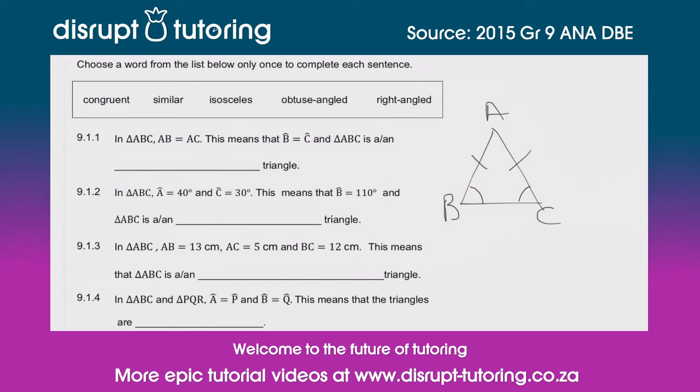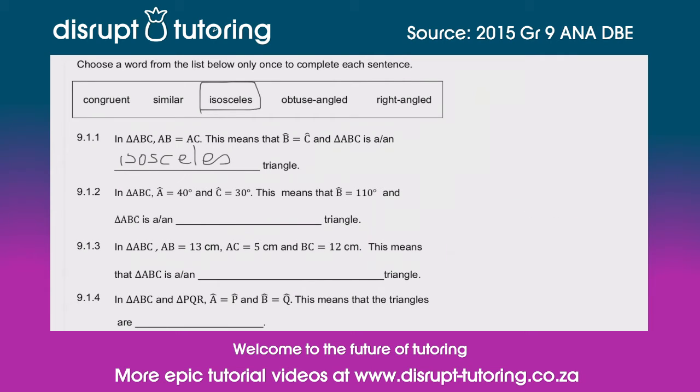Now this is very clear, guys. We see that this triangle has two sides that are the same and one that isn't. So when we have a triangle that has two sides that are the same, we know that triangle is called an isosceles triangle. So we can write in isosceles triangle. Brilliant. So that's a mark in the bag. Fairly simple. Moving on to the next one.